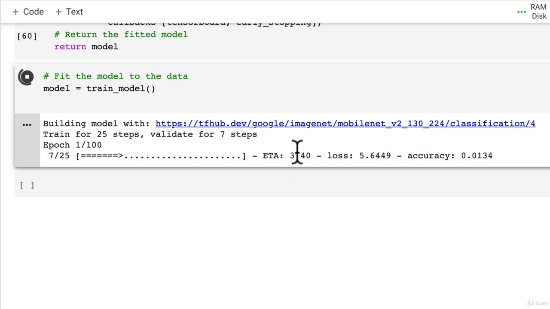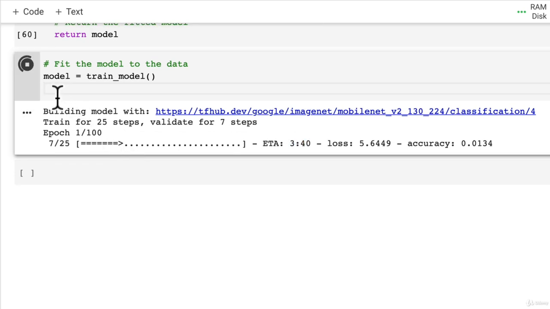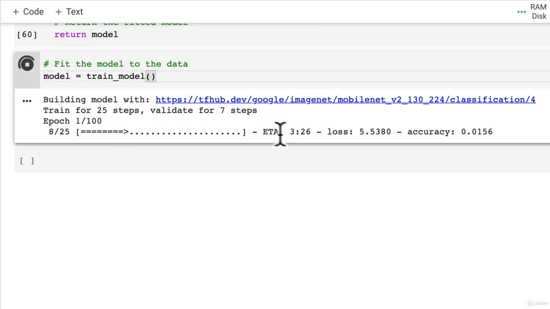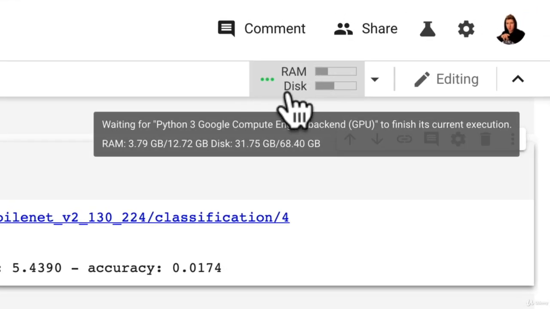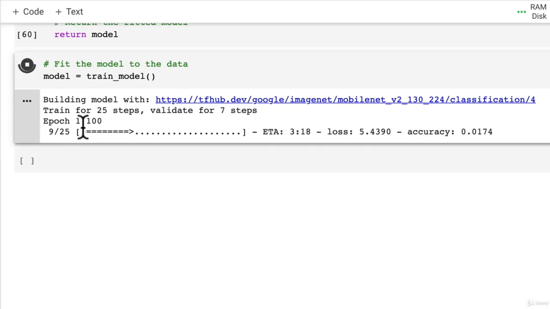So this is going to take a few minutes to get through the first epoch. I'm going to wait until it's gone through the first epoch, so I'll speed this video up, and then I'll see you once it's past the first epoch, because you're going to see subsequent epochs after this. Epoch 2 out of 100 is going to be pretty quick because we're using a GPU. The only reason the first one takes a while is because it has to load all of those images into the GPU memory. For you it'll be pretty instantaneous, but for me it'll be about 3 minutes.